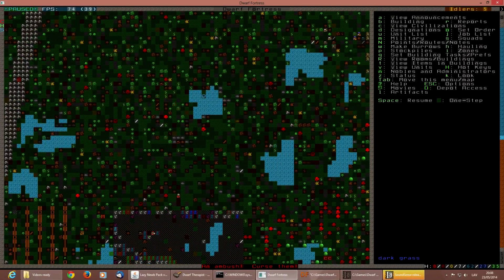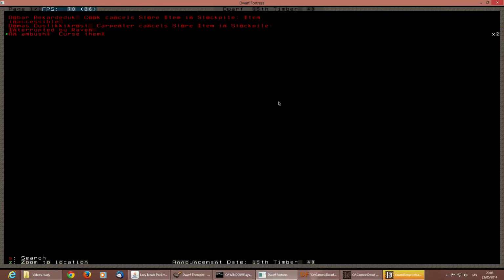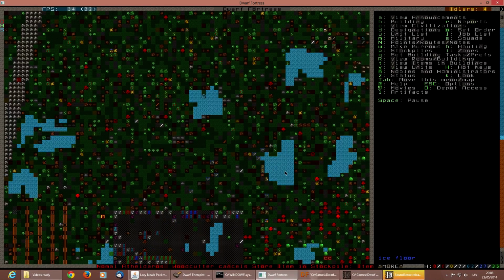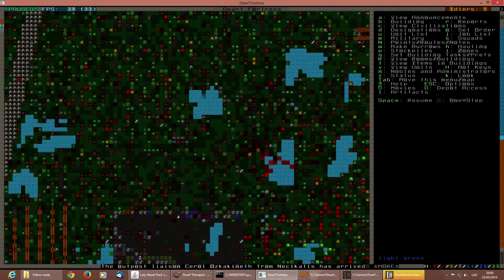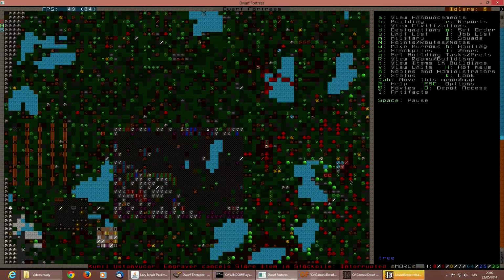Oh. Please don't feast on dwarf flesh. Oh, those are traders. They're not gonna be traders for much longer, but send out our elite squad and let's go and kill some goblins. You know, yeah, going out there grabbing stuff while there's a raid going on, not necessarily the best idea. Also, kill. Should be relatively easy. Those are elite dwarves. Slice. Goodbye. Kerzap. Ooh, and the outpost liaison has arrived. Good. Kill it. Kill it! Let them see our military might.